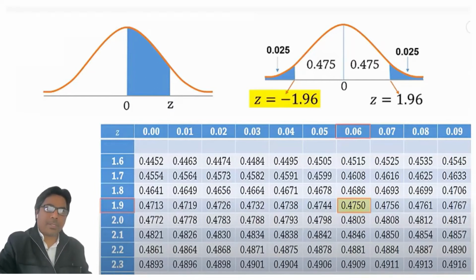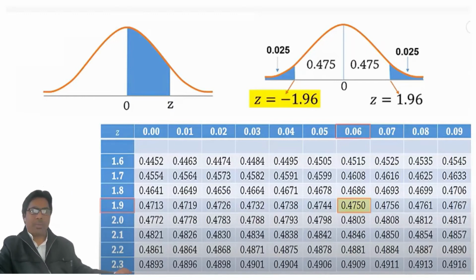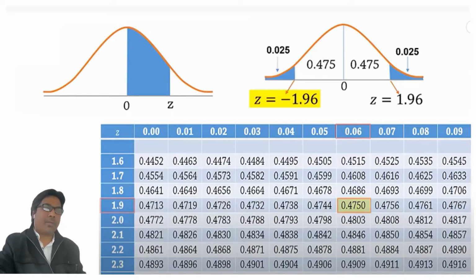At the end of the lecture, I'm going to give you two more pieces of information. One is why we are using the Z-test, and why we call 0.025 as 2.5%, right? Not to get confused, let us go ahead. The critical region we have, and we have the level of confidence. The white part, what we see as 0.475 and 0.475, is the level of confidence, and the remaining shaded part is the area of rejection.